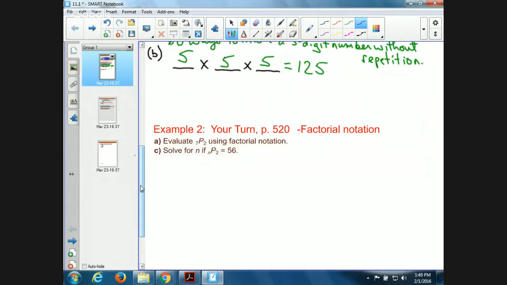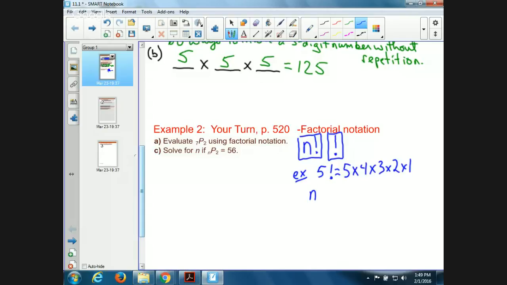First of all, factorial notation is this. Your calculator actually has a button for it. It could be like this, and factorial button, or a menu option. Some calculators have it like this, just the factorial button. But what it is, in factorial, well, I'll give you an example here. If you have 5 factorial, that means 5 times 4 times 3 times 2 times 1. It's a countdown where you're multiplying.